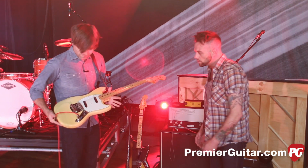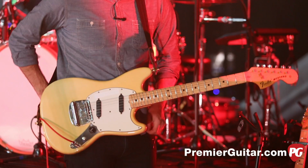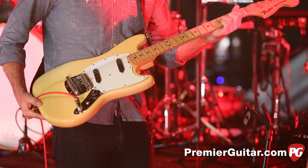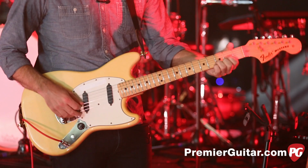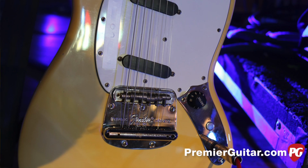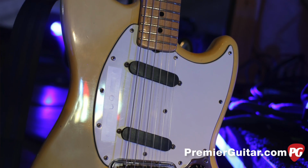Yeah, this is a fairly new guitar for me, but it's an old Fender Mustang. I stumbled across these a couple of years ago. I never played them before, but I like the 3/4 size. The neck is good for me because I have short fingers, so it makes me play the way I played when I first started playing guitar. I really like these, so I'm playing them exclusively on this tour.